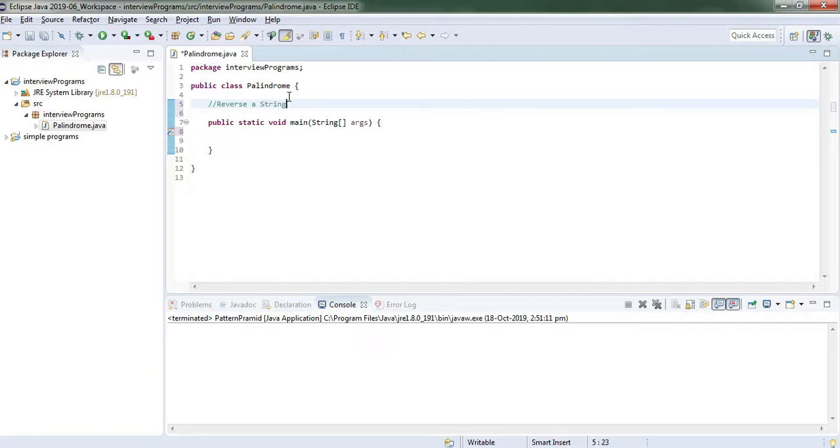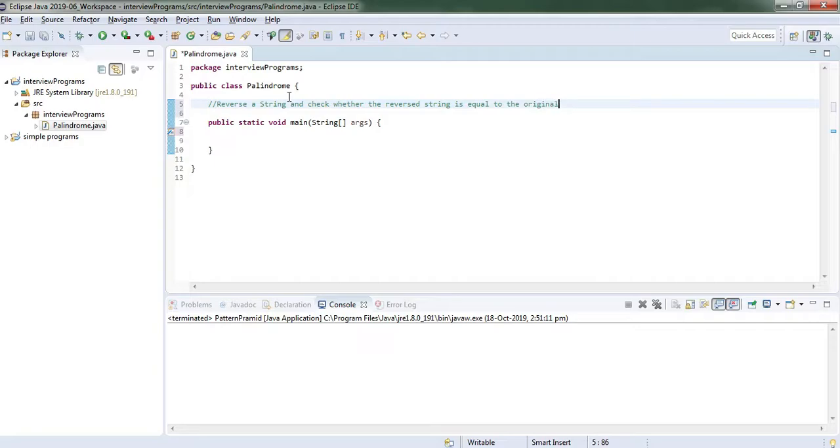Let's begin the code with reversing a string and checking whether the string is equal to its original string. If the string is equal to its original string, then it is called a palindrome. For example, madam, noon, level are palindromes. The original string and the reverse of the same are equal.